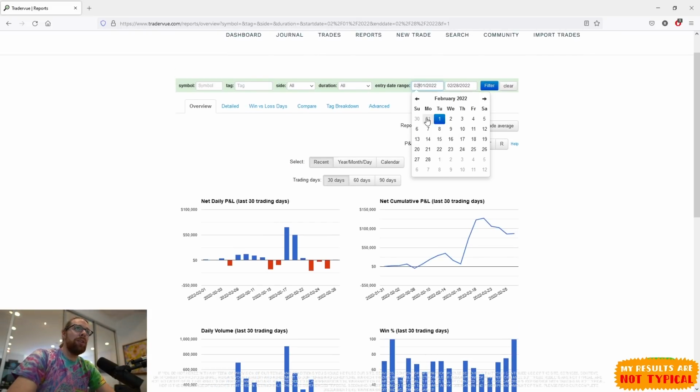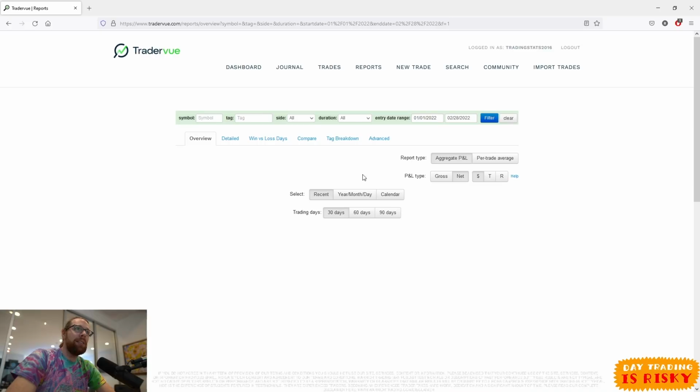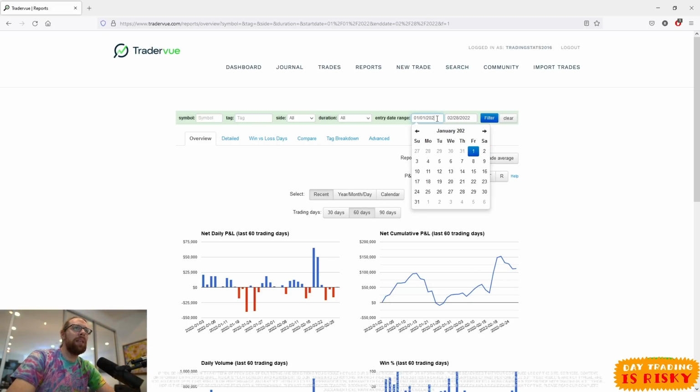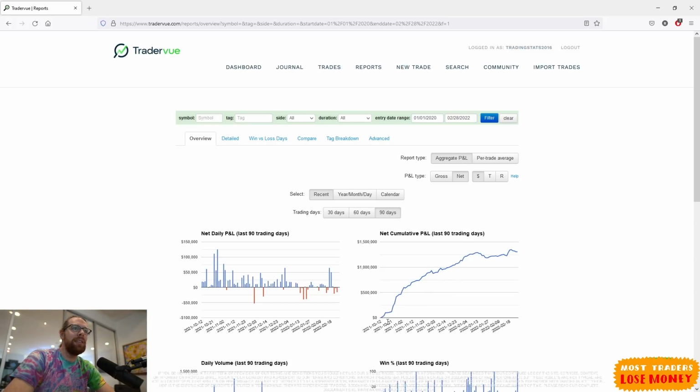If we look back to the month of January, you'll see that my 60-day equity curve is quite a mountain range. It's up, it's down, it's back up, it's steep up, and then back down again. I can't seem to get it just nice and steady. But if we went back 90 days or something like that, it doesn't look as bad relatively. I'm just in a little bit of a stretch here that's been a little slower, which is never fun, but is certainly part of trading.